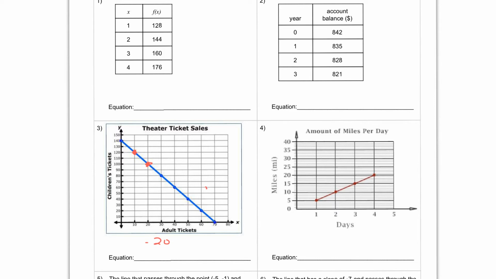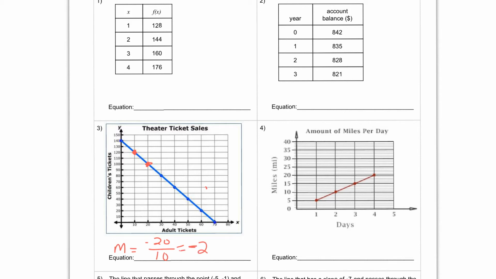Then if we look at the direction going the other way, again we went from this point here, we went down 10 again, and then we're going to the right 10 because of the difference between 10 and 20, which means our rise is negative 20, and our run is 10. So to get our slope, or our m value this time, it's negative 20 divided by 10, which will give us negative 2.